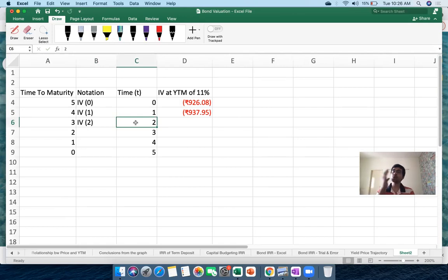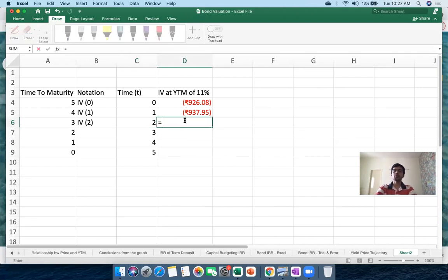Now the next one I will calculate is IV2, or intrinsic value at the end of year 2. Assume that 2 years have passed from today. So standing at t equal to 2, I am calculating intrinsic value when there are 3 years left for maturity. And this time the future benefit is going to be 3 years' worth of coupon and the redemption value at the end of the 3rd year, because the coupon for the past 2 years has already been received. The coupon for year 1 and year 2 has already been received, and after the receipt of that coupon, I am trying to calculate the intrinsic value of this bond, where there are 3 years left for maturity.